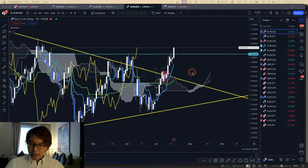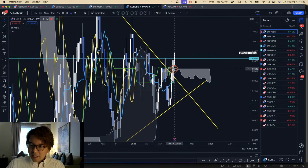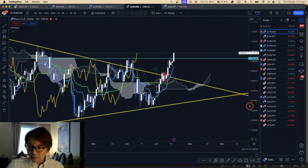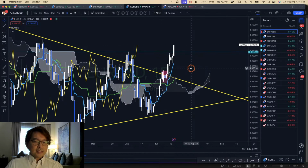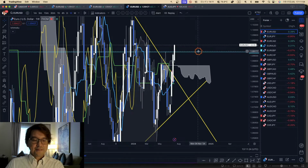So weekly time frame again, this is multiple time frame viewpoint. Again, weekly time frame shows the market broke the Kumo and the resistance. However, the Kumo is not twisted yet. Kijun-sen, Tenkan-sen are still below the Kumo and flat, and Chikou span is still touching. But if you look at the daily time frame, it's now bullish. So in this market, this means that you can follow the daily bullish trend. And there's nothing to follow on the weekly time frame.